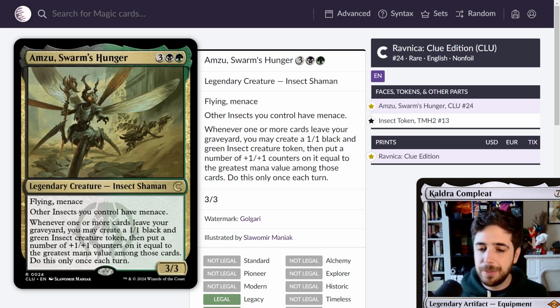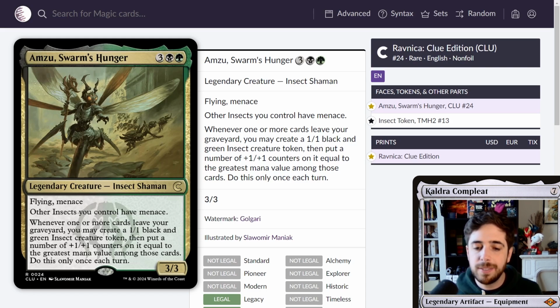Next, we've got Ambuz, Swarm's Hunger. This is a 5-mana Golgari legendary creature, insect shaman. It's a 3/3 flying menace, and other insects you control have menace. Whenever one or more cards leave your graveyard, you may create a 1/1 black and green insect creature token, then put a number of +1/+1 counters on it equal to the greatest mana value among those cards. Do this only once each turn.